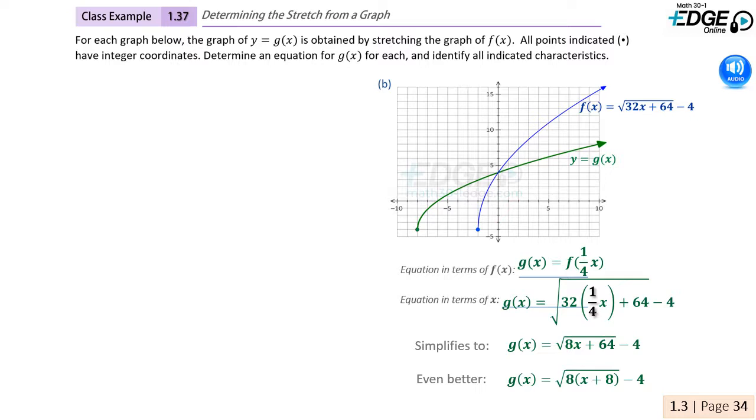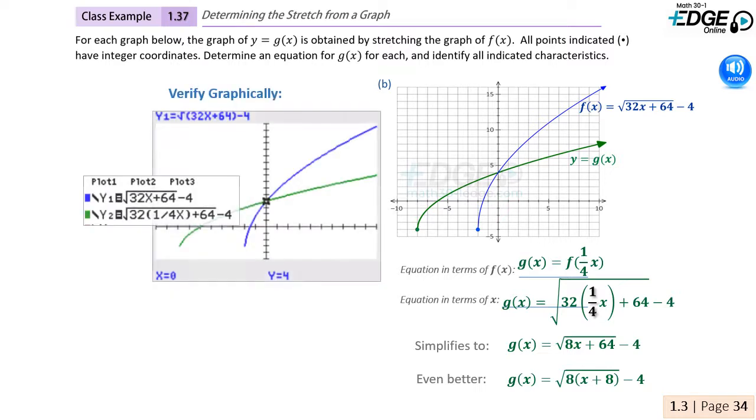Having found the equation of the transformed function, it's always a good idea to check this graphically. Here, if we put the f of x function in our calculator and our newly determined g of x function in the calculator, we should see an image that looks the same as we have on our screen. Now notice, we were given a graph that went from -10 to 10 horizontally, but -5 to 16 vertically. You'll probably want to shift your window to these same values so that you really do see the same image.